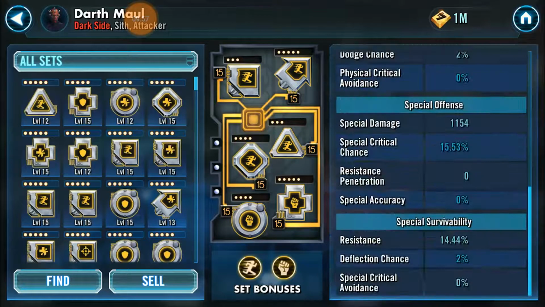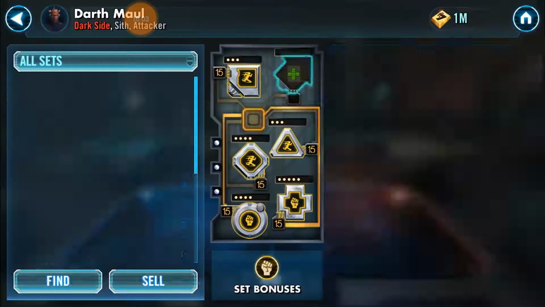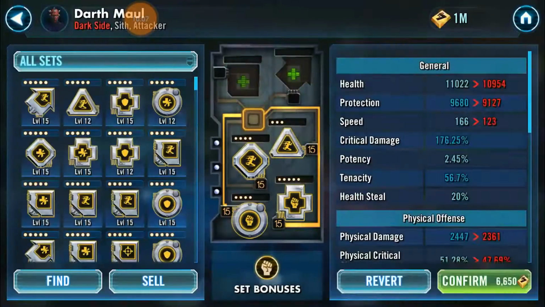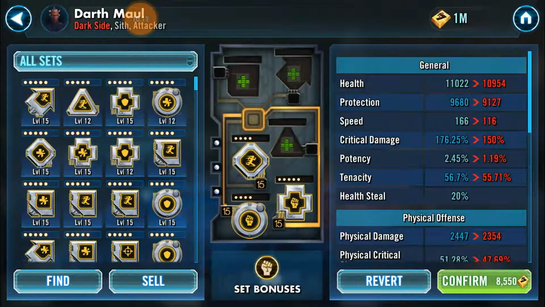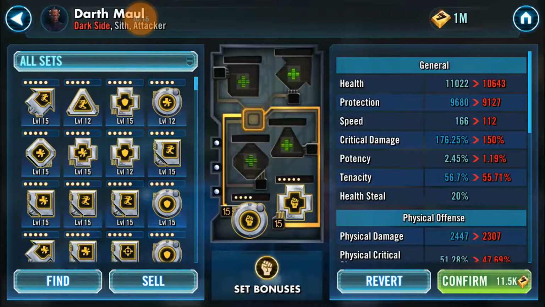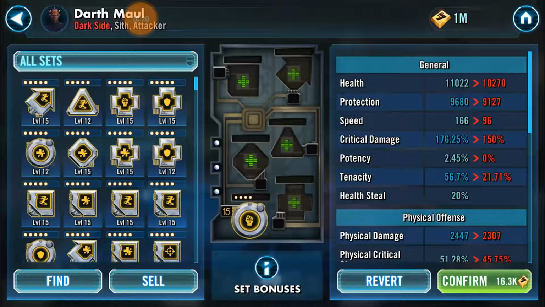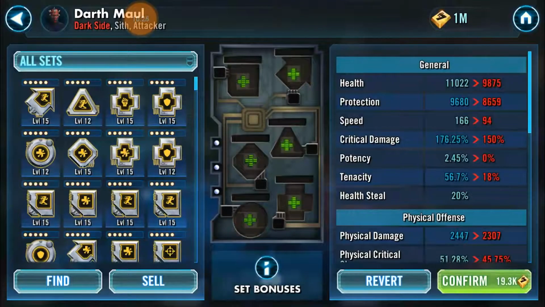Now let's strip these and show you what it looks like without all that. He's not very strong at all. Maul with no mods, even at 7 star, and he's gear 10, he's crap. Maul, look at that. He needs these mods. 112 speed. It's just gross. Once we got down here at 96, he's under 100. So Maul's stock, 7-star, gear 10, is like that in the red.